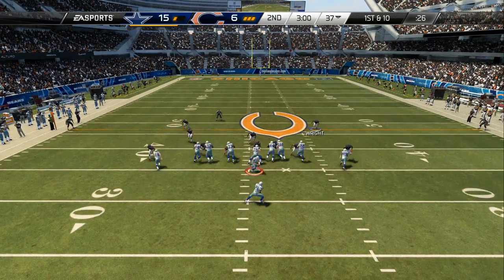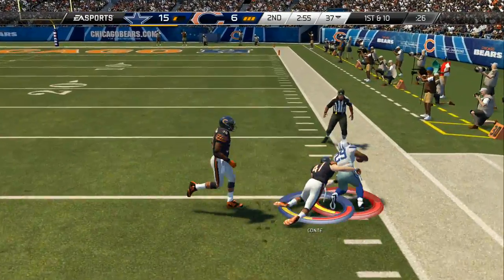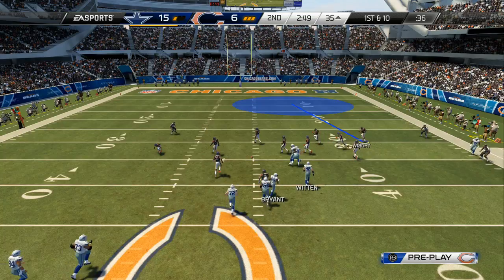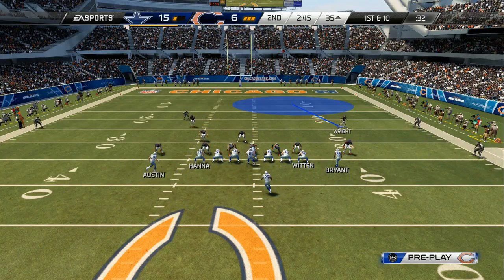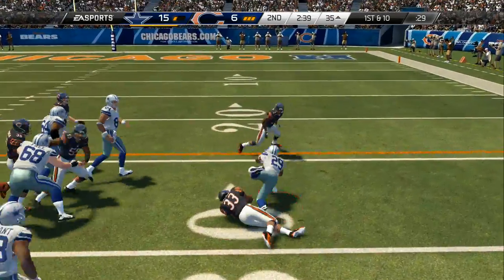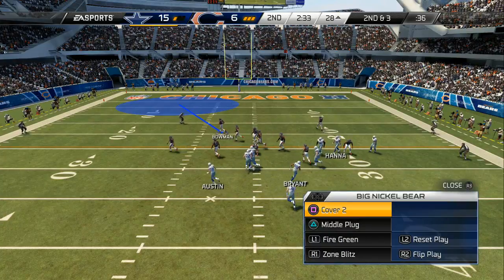They bring in the extra tight end, Murray, running to his right. It's away from the stack. A big chunk of yardage gained by DeMarco Murray. A lot of ways to get plays in the NFL. It doesn't always have to be by a pass. Good job that time by the running back. They're able to move the chains after that last run. Murray's got the carry once more. And that's a big-time tackle that keeps them 3 yards short of the first down marker.